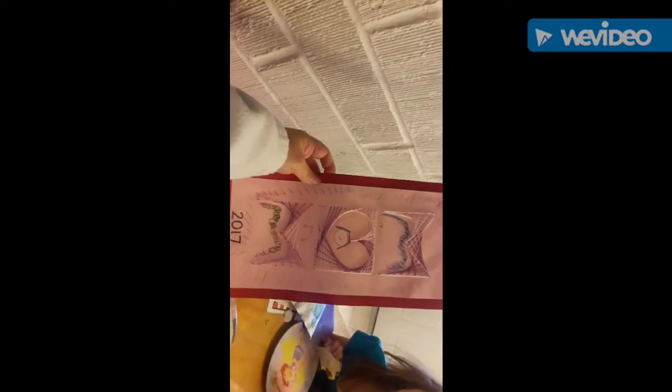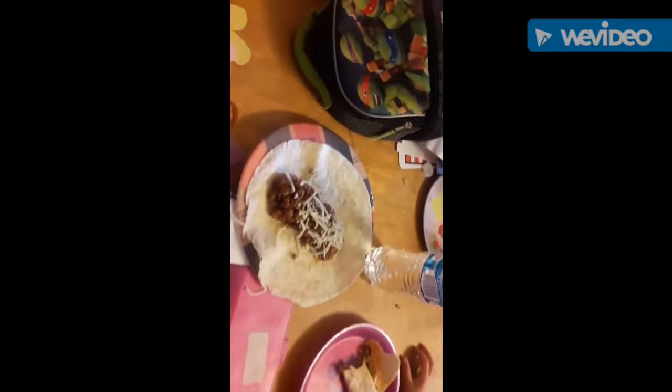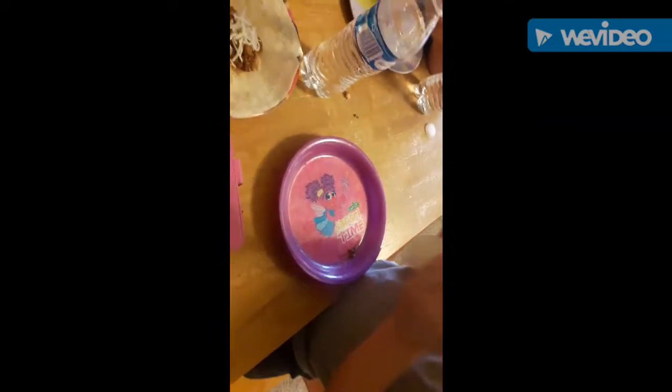Look, this is what Audrey made me. It was very complicated. It's like she sewed in the letters. It's really cool. So now I'll show you others. And then Matthew made me this for Mother's Day. I love you. And it's Happy Mother's Day. And that's God's love. And then that's Audrey's one that Audrey made me. See, I put I love my.